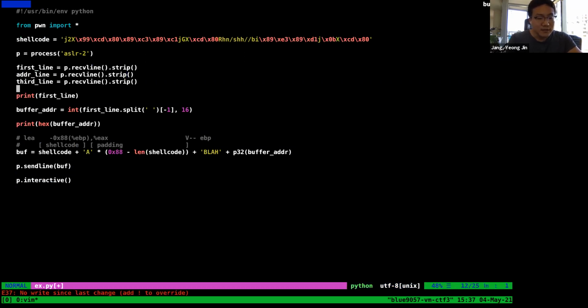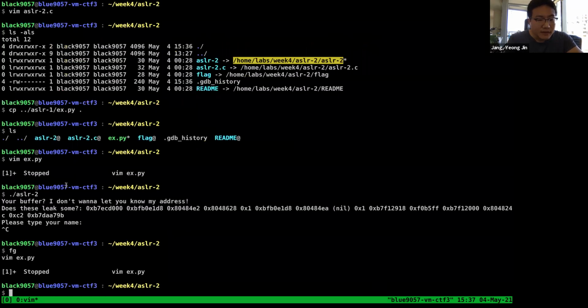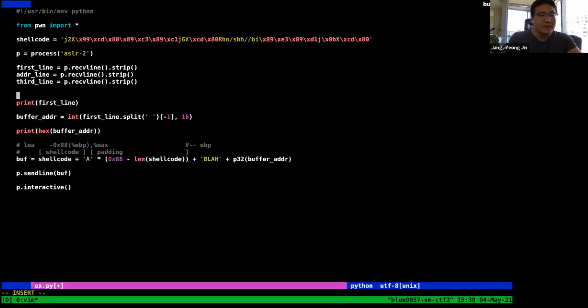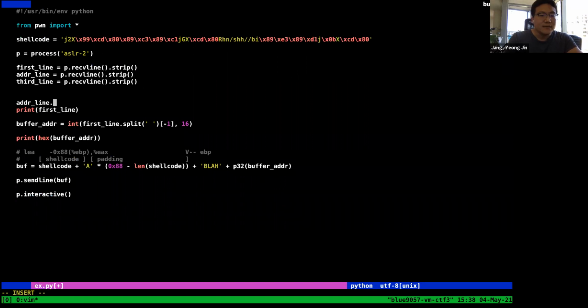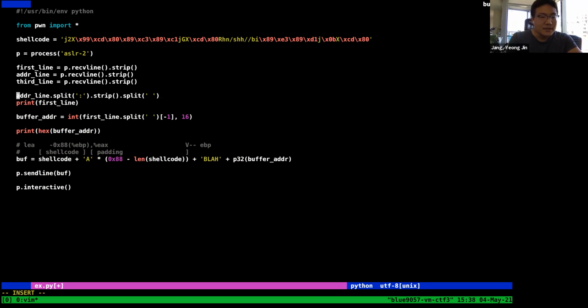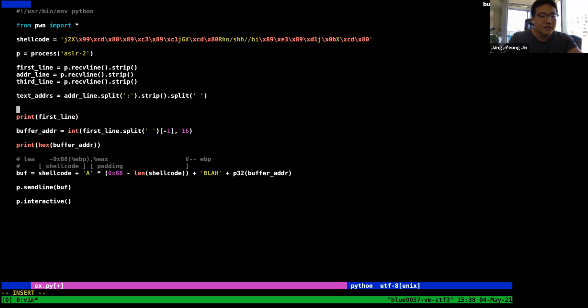For this one, I will split it by the colon and strip it, and then split it by the space again. So for the address line, I will split it by colon first, and then strip it, and then split it by white space, and then text addresses.